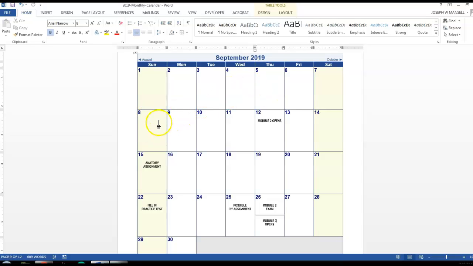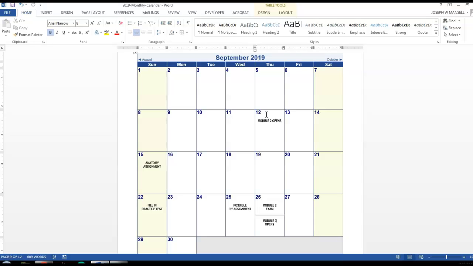You have 2 assignments due on Sunday the 8th. One of them is a quiz on the syllabus. I want to make sure that you look at the syllabus, you understand the syllabus, you understand how this module works, how this course is going to be graded, all of that good stuff. So get ready for a quiz on Sunday the 8th. And then you also have a fill-in-the-blank assignment. So you just have to make sure you understand all of the terminology that's being discussed. Use that as a practice test, and then you have a test on Thursday, September 12th.